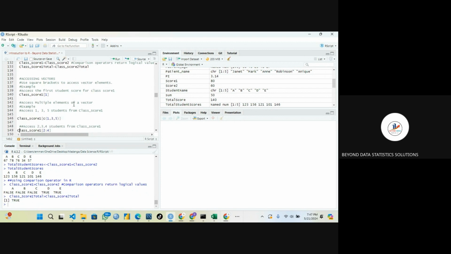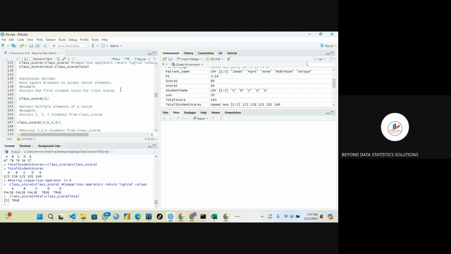So now we proceed to accessing vectors. Maybe, for example, you want to access the elements of your vector. In this case, maybe we want to access the student at the index 1. So let me just call this and run it again.